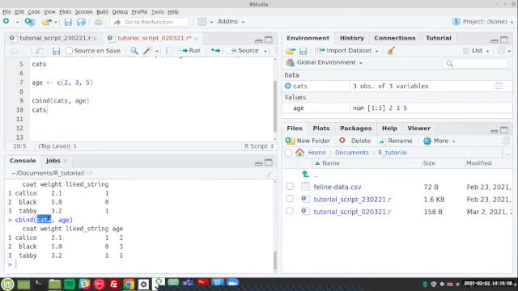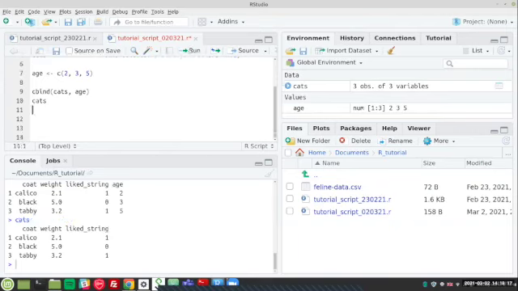What I was now saying is that you need to be careful with this because it does output the data frame cats with the age at the end, but it doesn't actually place it in your saved data set. So then I was demonstrating that by running cats again, and here is our original cats. So if you wanted to do this, you would have to assign this to a new variable or replace the cats variable with this. So let's just save it as cats2, so we can have that with the new column.